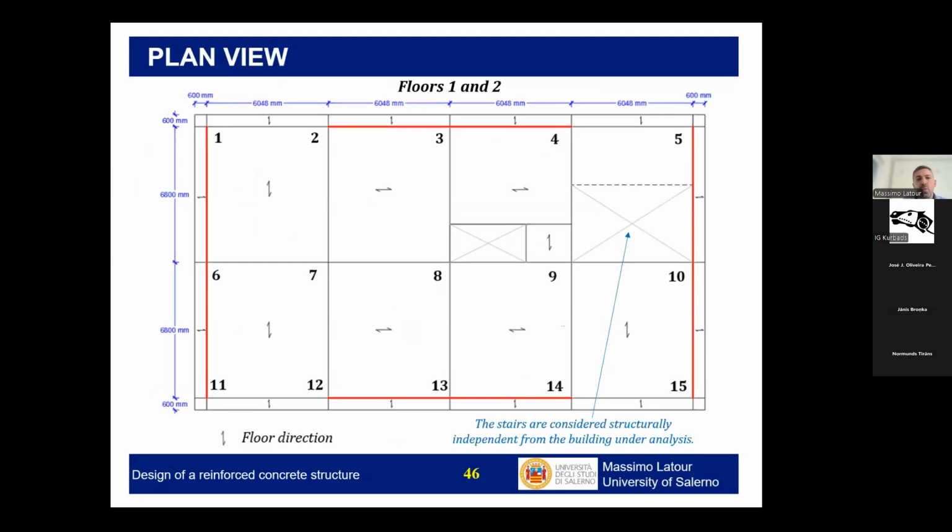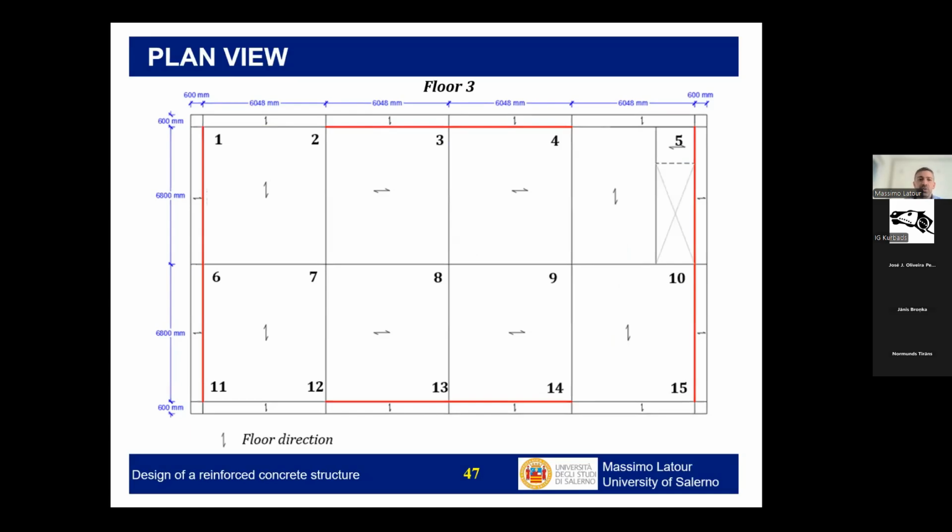For this example, I decide to keep these columns, the ones where you see the red line, as primary columns. All the other elements, and also the beams in red, will be the primary beams. All the other elements will be secondary beams and secondary columns. So the 3 internal columns for this example will be designed to be secondary elements. Okay, so these 3, 7, 8, and 9. We will have to check, of course, that these columns are not contributing too much to the stiffness of the structure. This is the schematic plan view of the 3rd floor.